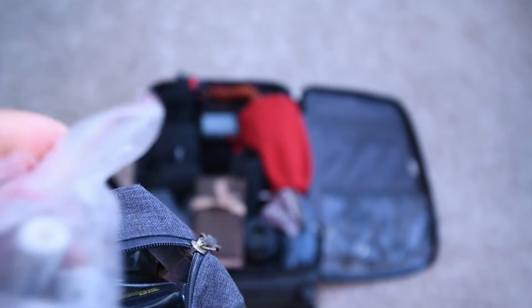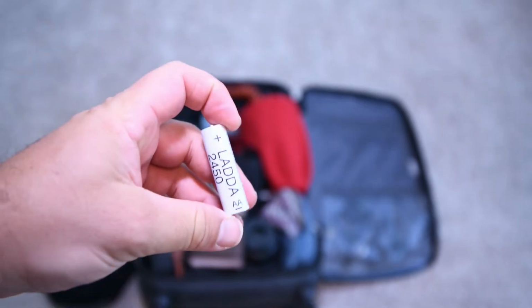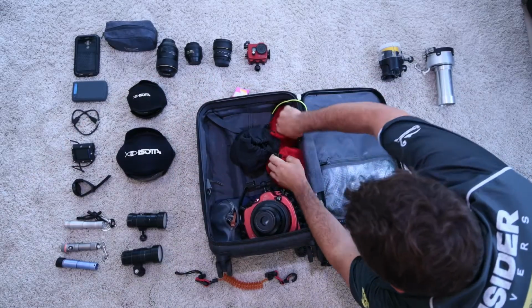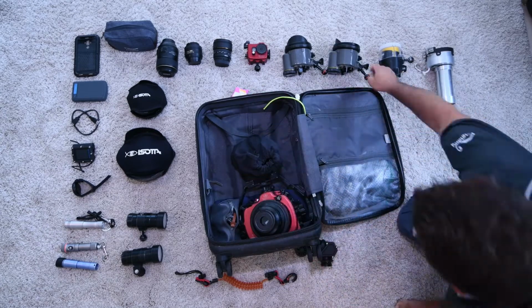Now if you look at my batteries, here's another trick. These white looking batteries are called LADAs, and the LADA is a secret little trick that somebody found out, which are very cheap. You can buy them at IKEA. They have the same power as other Pro batteries. Then I have, of course, always my strobes with me, plus 1 spare strobe.